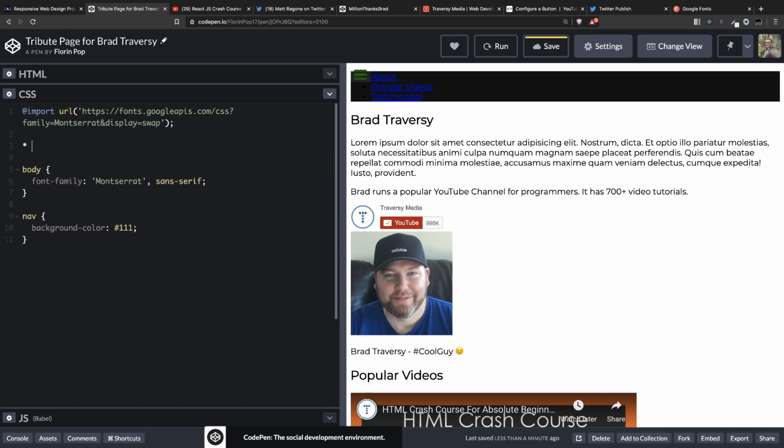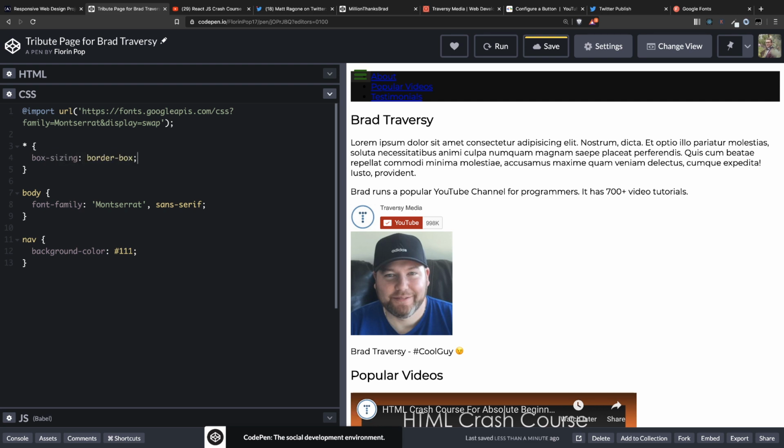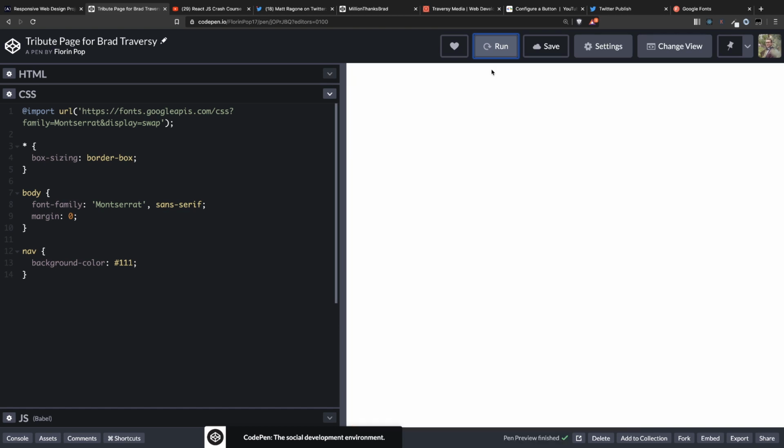What else? I want to add box sizing, border box on all of them, all of the items, and the body should have a margin of 0. Okay, let's run this. We should now see the navigation on top.